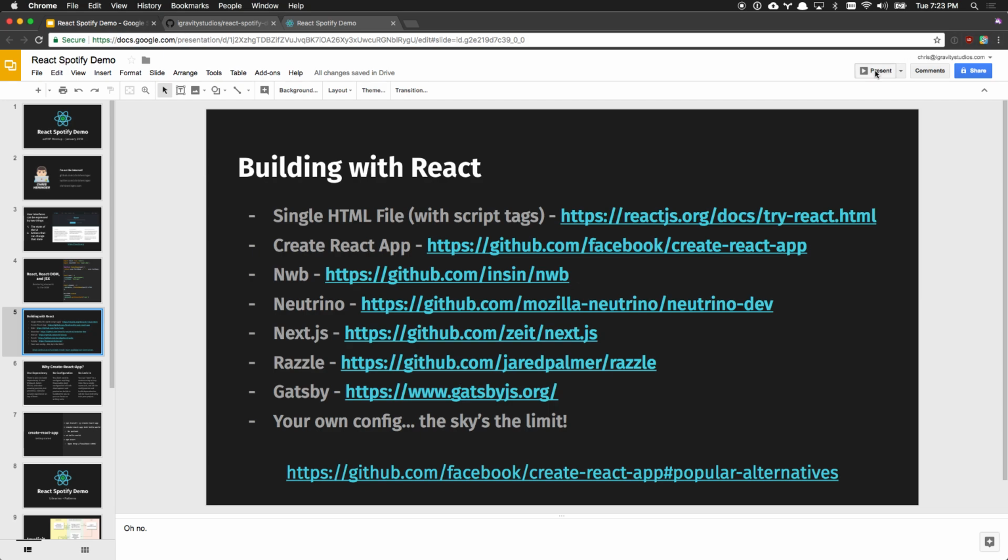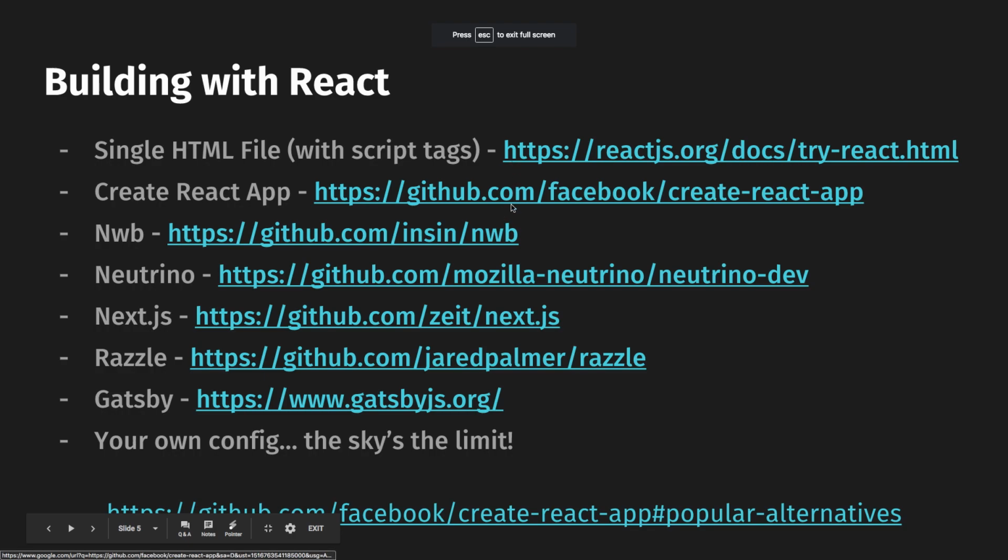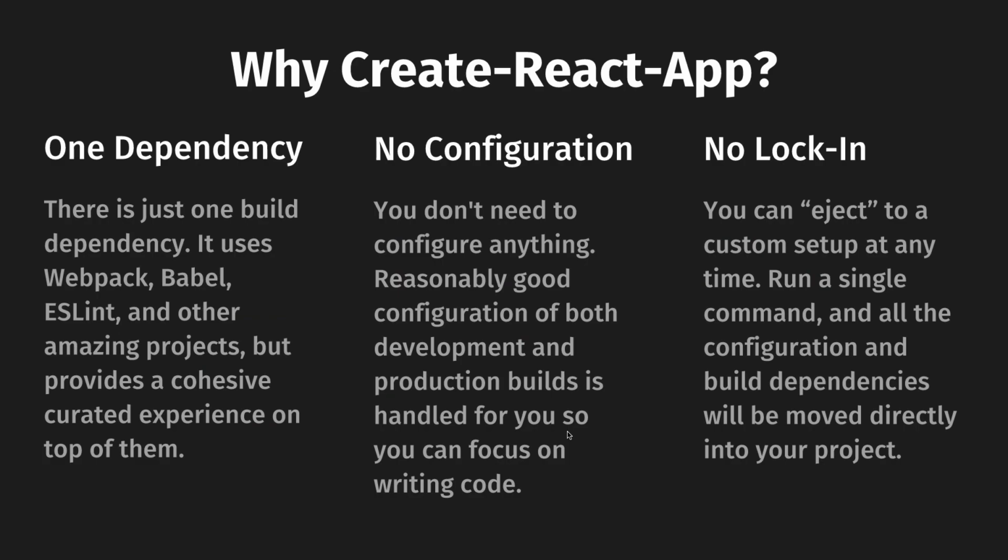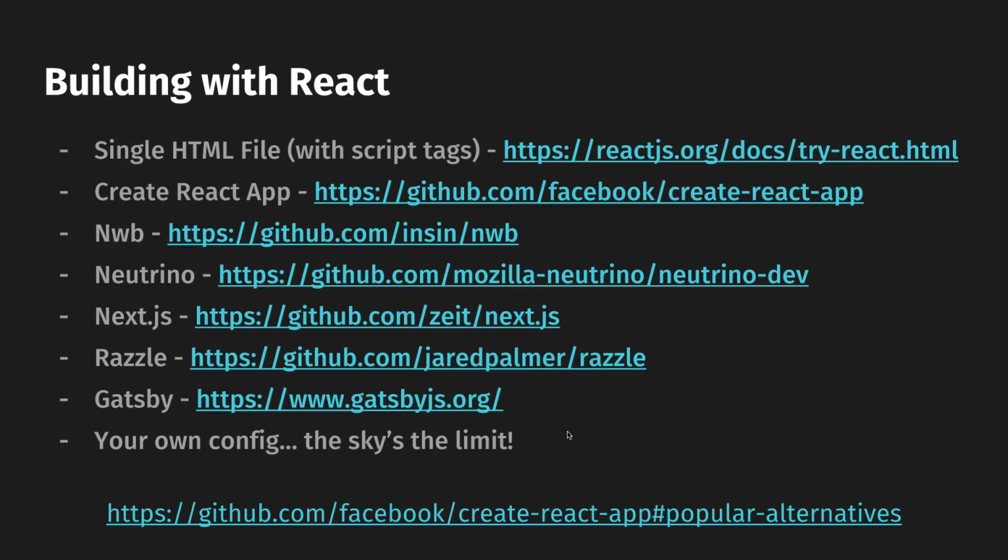So all of these different options, don't worry about them unless you want to actually start digging into how to build a React app. I would recommend Create React App just because that's what we're going to go over, and it's Facebook's thing, so it has the most documentation, really good community. The other option is rolling your own config. I'm sure that many of you at work and at home have done this before. You may have like a grunt build process, gulp, Webpack. There's a bunch of different bundlers now.